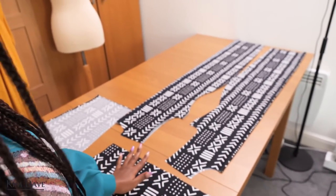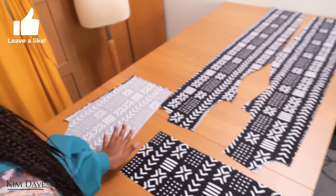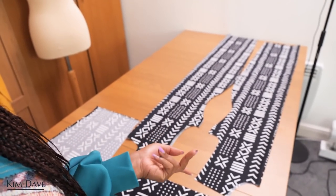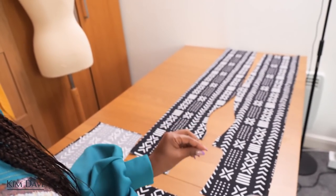I'm done cutting all the parts of the dress. I have the front and back piece, the collar piece, and the sleeve. Because this print is so vibrant, I almost wanted to do a lot of extra designing, but the focus is just on the print and the fit of the dress on the body. I'm excited to join all the panels together — it's perfect for the season. Let's finish this dress.